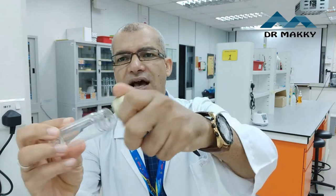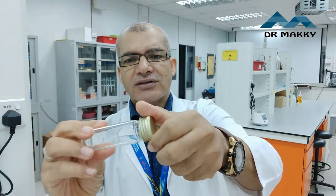Your materials like your nutrient agar, for example, or any agar you want to prepare. Also glassware and the tubes. So you can use the normal test tubes for agar slants, no problem. In such case, you need to make the cotton stopper, or maybe you can use the screw cap tubes. Screw cap tubes like this one. Actually, I prefer this one to avoid the contamination or possible contamination.